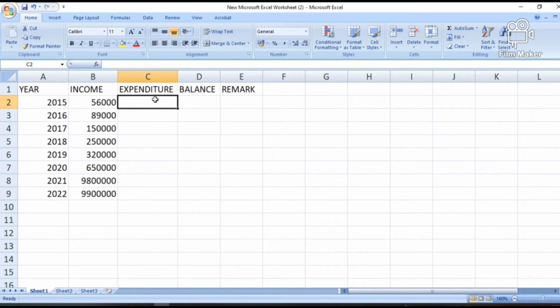Then expenditure, suppose this is my expenditure.